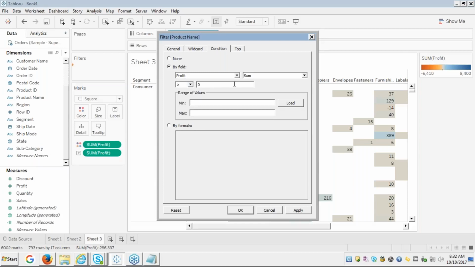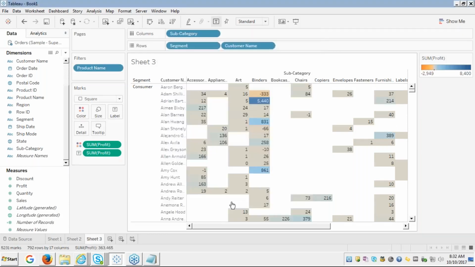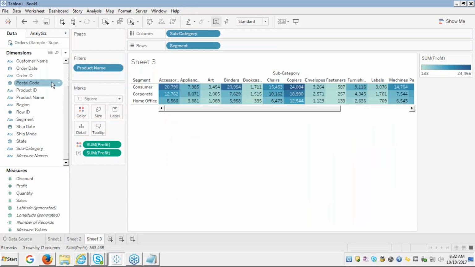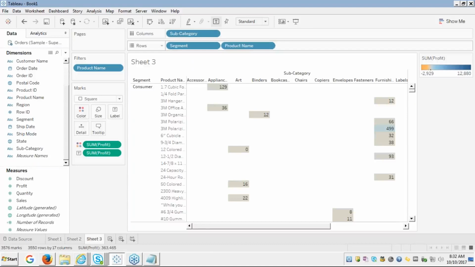As I select this option where my sum of profit is greater than 0, I click on apply and I click on OK. So this lists me all the product names which are having profit greater than 0.